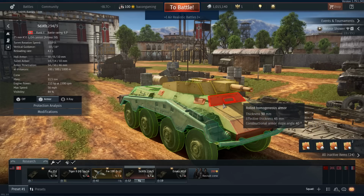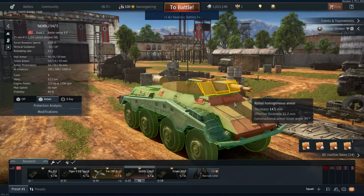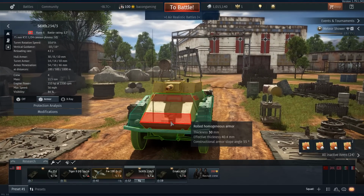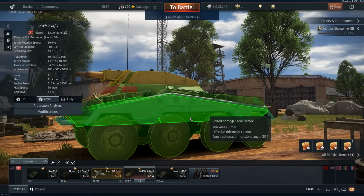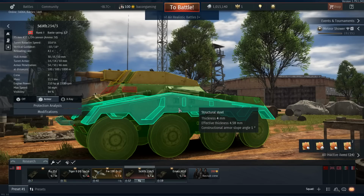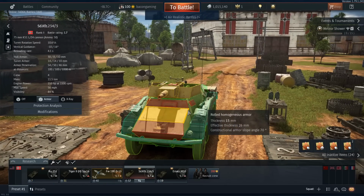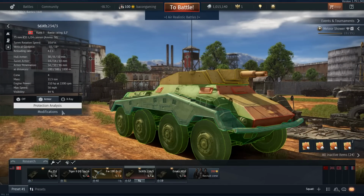Jumping over to armour, you'll see that it's a variety. Most of the turret section is made up of 14.5mm. For the frontal armour, the less angled bits are 30mm, and there's this more angled section which is 15. Sides are a major weakness. The main bulk of the tank's made up of 8mm rolled homogeneous, but then you've got the side bits which are 4. Of course, you do have the inner section as well. The armour's not the best, obviously.